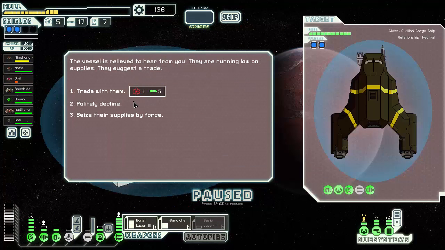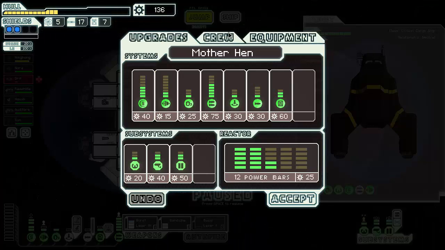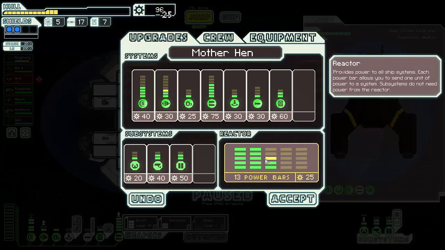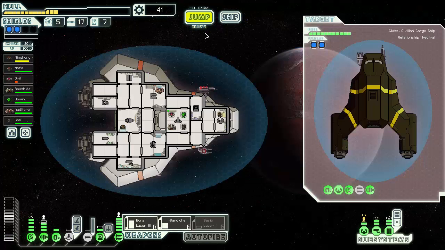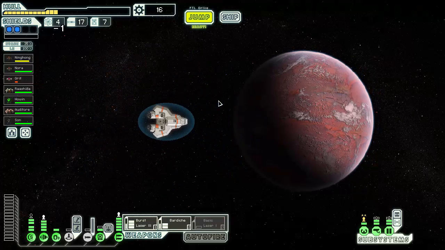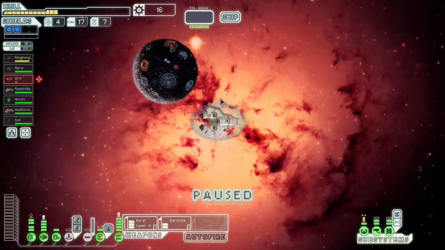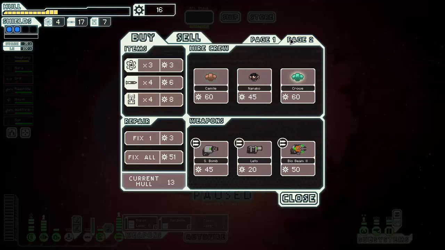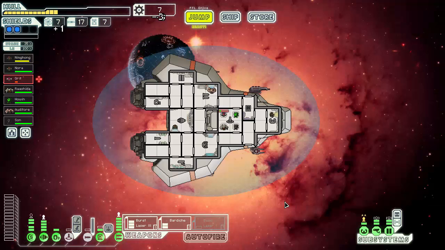Hail. Politely decline. Upgrade the engines, probably, huh? Do we need more power? Yes. Now there's another store where we could get fuel. I would like to get into some combat now. There's the bio beam. Might as well buy the fuel here.